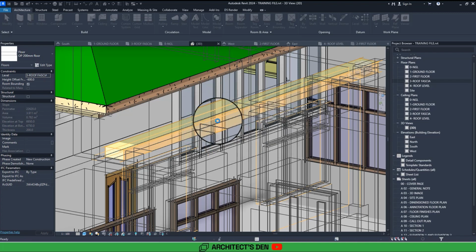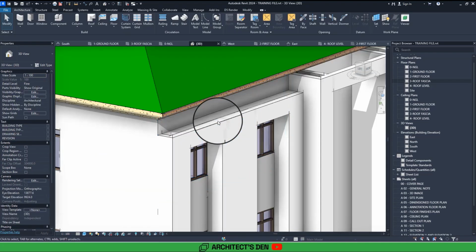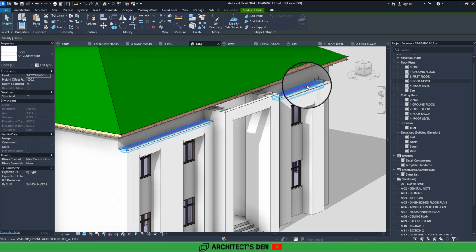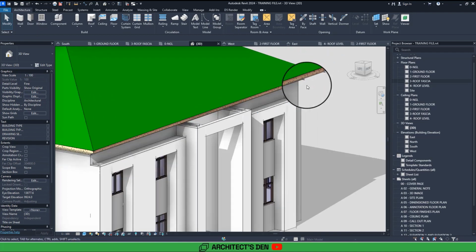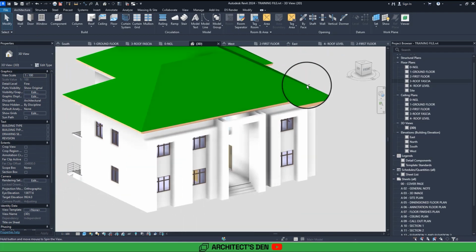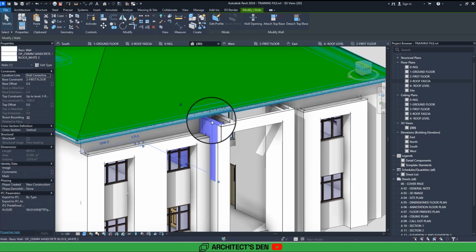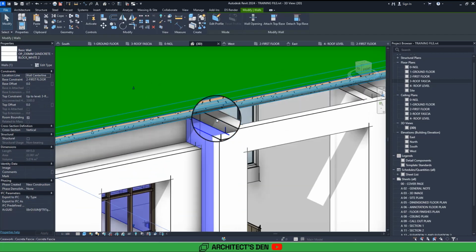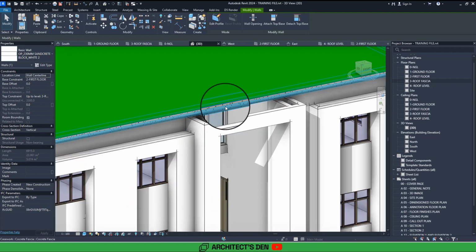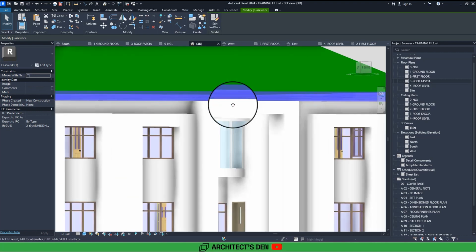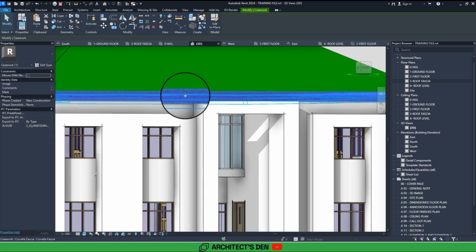I'll say detach target. So it gave me a lot of errors with some other walls, but there are some walls I wanted it to attach to, which it did. Like, you can see how clean it is now. For this other section, I would prefer these walls to come up a little bit. And like I said, I wanted to put some pipes here. I might also want to stop this roof eaves I created initially in between these 2 points. So let's start with that one first.